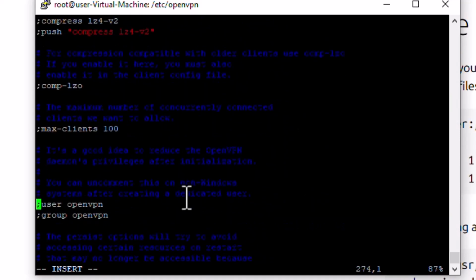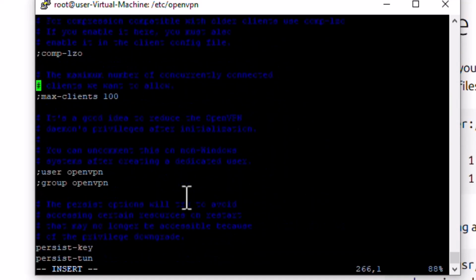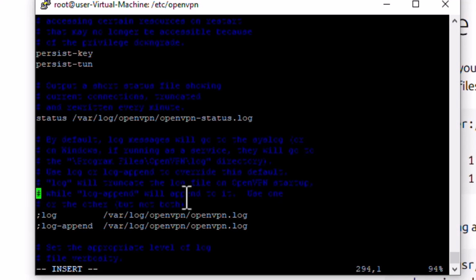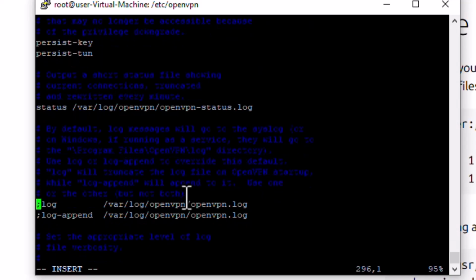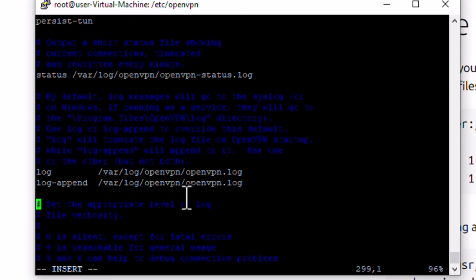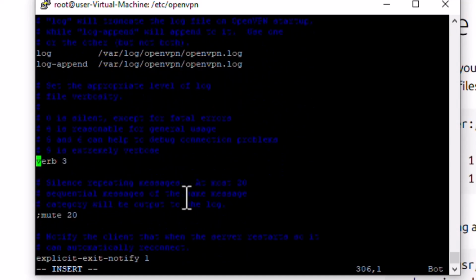All this is pretty much, you can maximize, say what the max clients are in case you, for some reason, think you got too many. All the rest of the stuff is good as default. This is the last thing you really want to do here, I think: you definitely want to turn additional logging on. You want to be able to see what's going on with your VPN. Verb defines how advanced the logging is. The higher the number, the more information. Of course, the more load on the system, the more you're going to choke out your logs. So 3 is the default, and that's pretty good most of the time. And that's pretty much it.